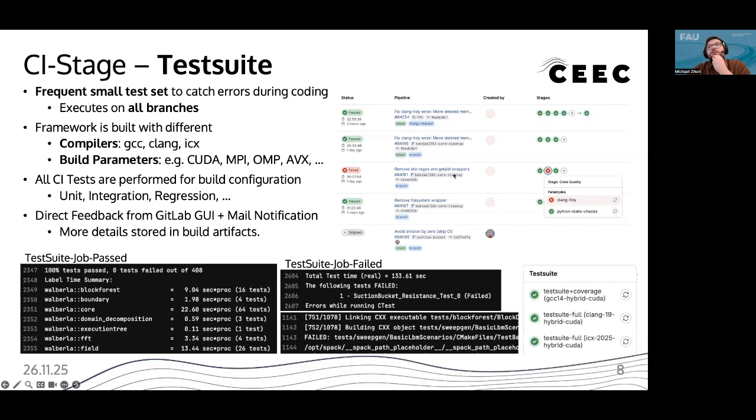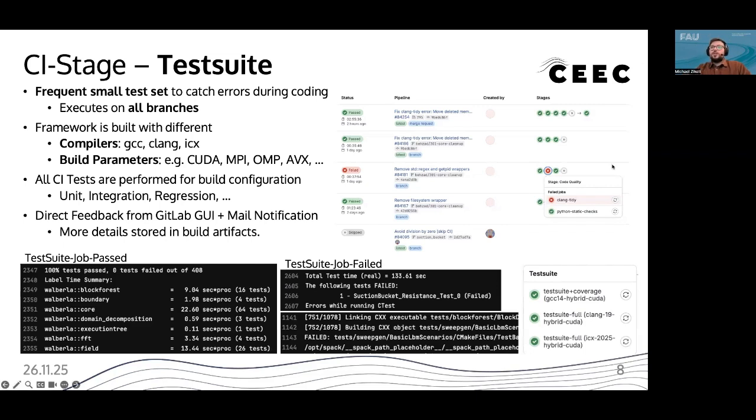Our test framework, or the smaller tests, usually have three major tests, which consist of tests for three compilers, for GCC, Clang, and ICX from Intel, because these are the ones that we most commonly use. And we vary some parameters like with CUDA, with MPI, without MPI, with OpenMP, with vectorization, and so on.